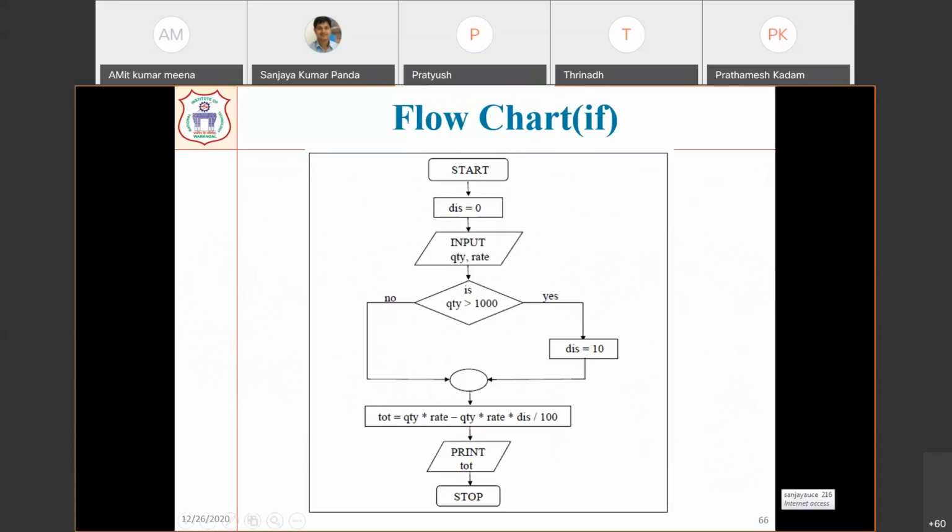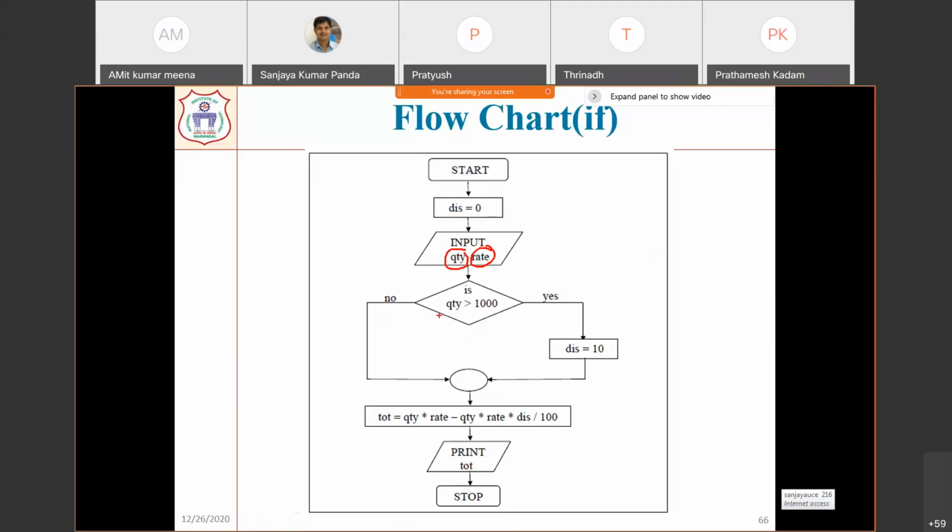First, initially, you will initialize the discount at 0 because we do not know whether a customer's bill will exceed 1000 or not. Then you are giving input as quantity as well as rate, right? Then you are checking if the calculation of quantity and rate is greater than 1000.